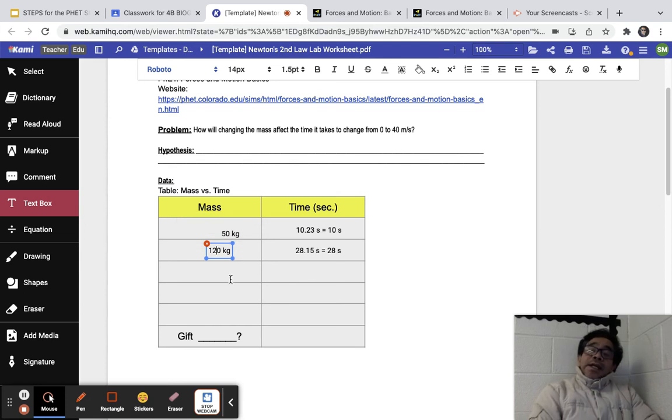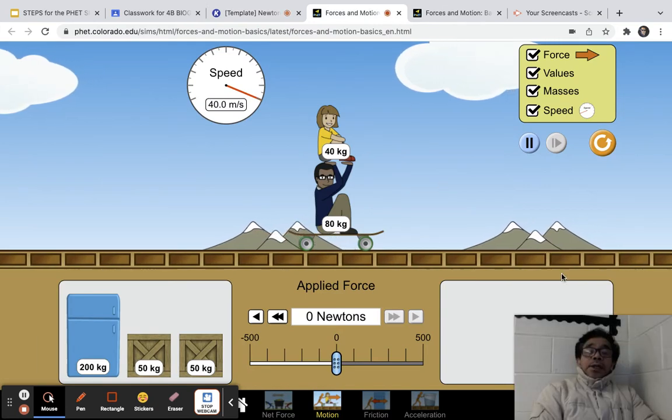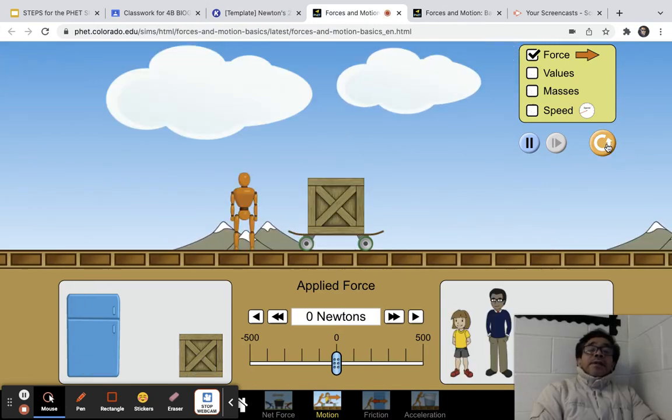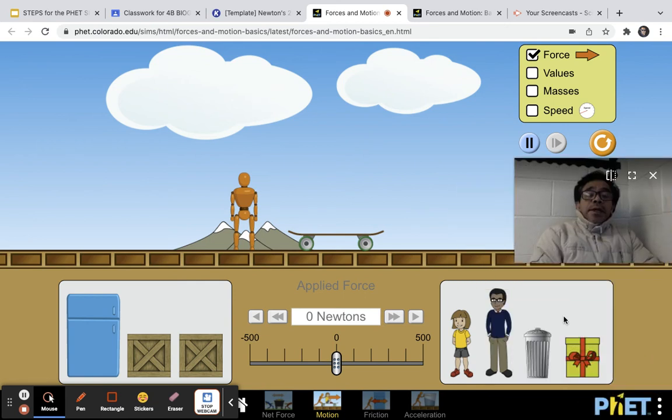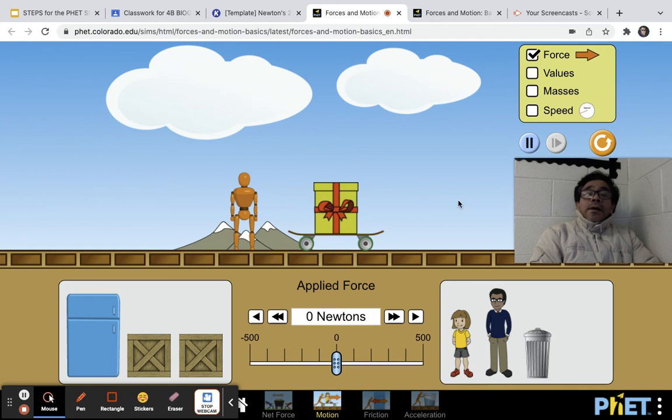All right. And now you are going to complete everything until the fifth trial. And for the gift, what you're going to do is simply refresh everything. Now, bring that one right there and look for the gift here. Where's the gift? It's covered here. The gift must be here. There you go. And you can now do the last step.